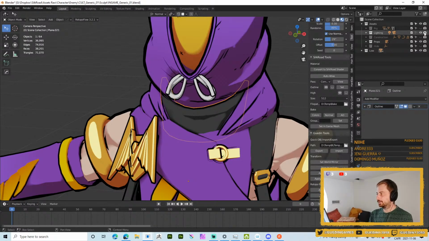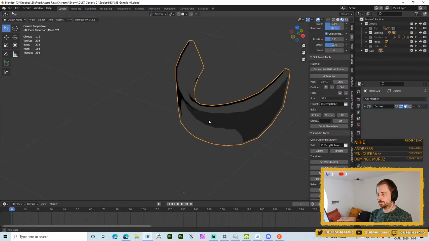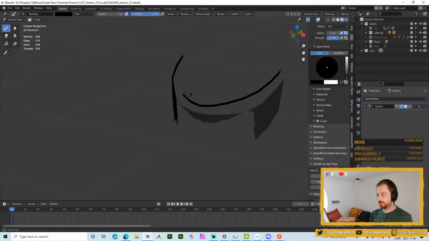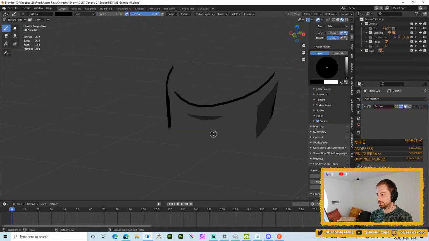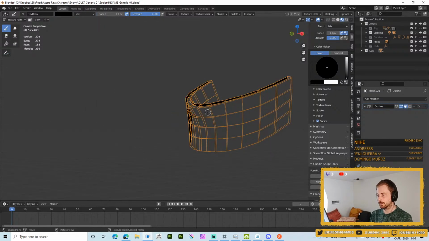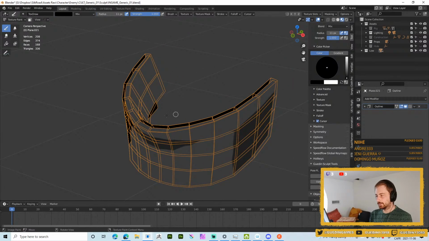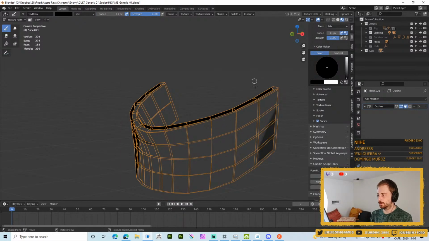Okay, we are ready to paint this one. So let's go to the art painting. It's working properly. So let me see. Can I be precise enough with my hand to do this? Not really.